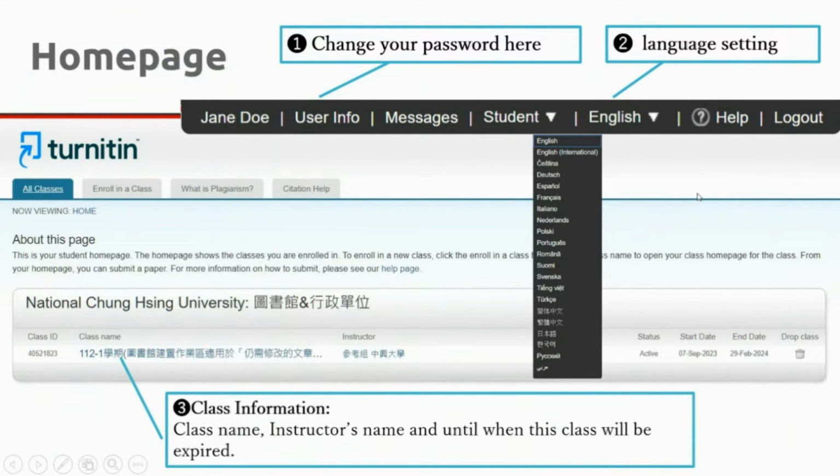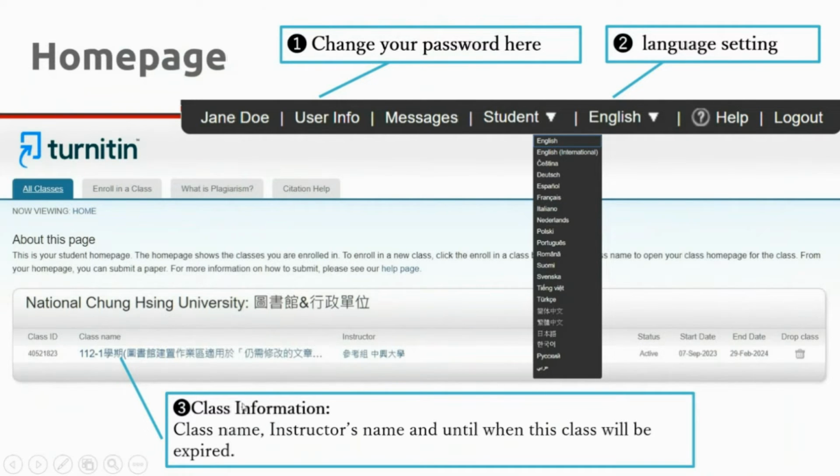In the center, there is a list of classes that you are enrolled in. You can see the class name, the instructor who created the class, its start date, and end date.